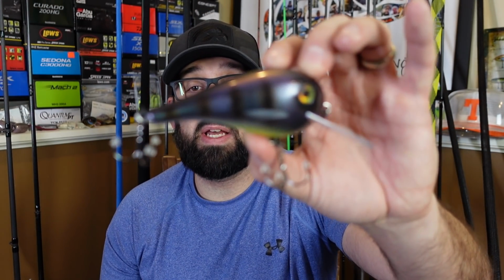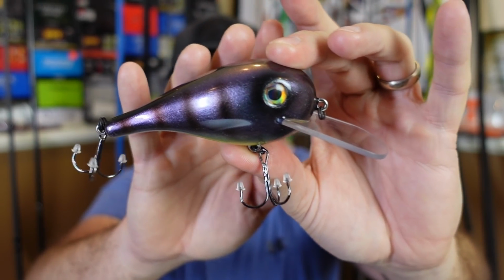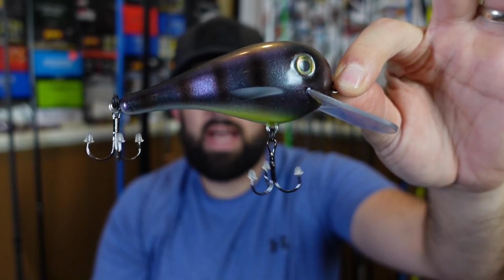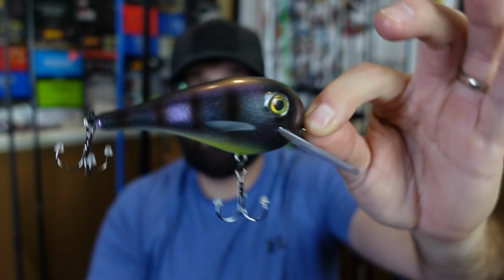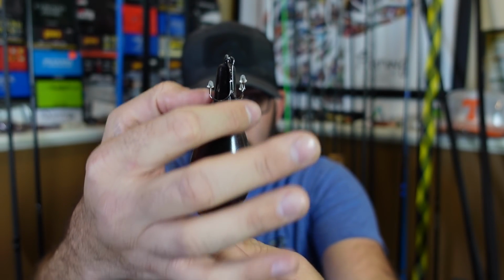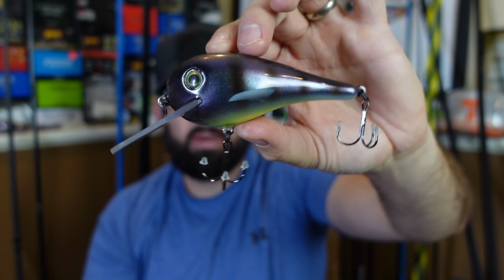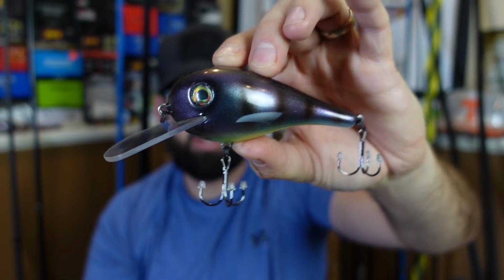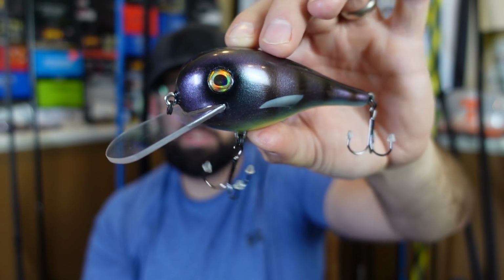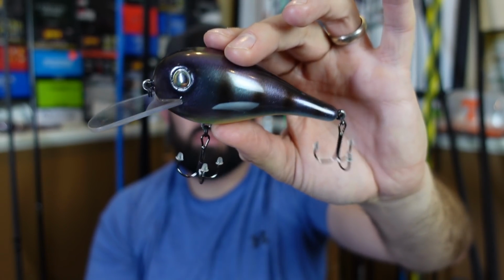And then he also sent me this, hand carved. Look at how beautiful this thing is. Now he has a YouTube channel as well, and he showed this bait. I mean, that thing is sweet. It's got like a color shift and I don't even know what kind of shape you'd say that is. Kind of bulbous, and it gets smaller as it goes back. Large lip on the front, but again, handmade in this paint. If you could see it up close, it's like a reflective color shift. He does his own airbrush painting and stuff there too. Super freaking cool, man. Check him out. Check out his channel, Making Baits.